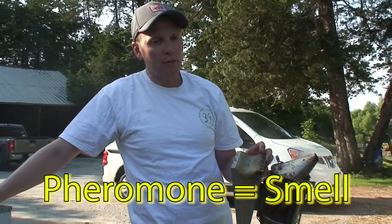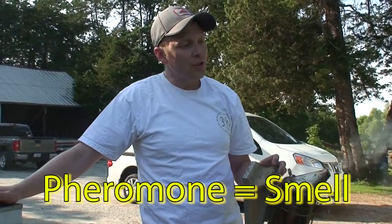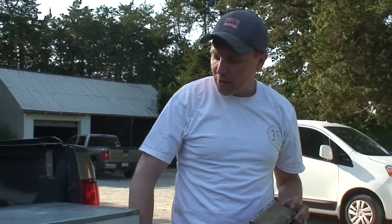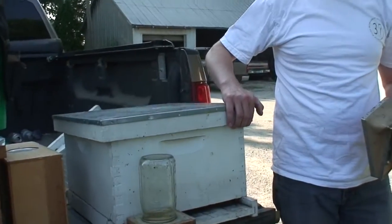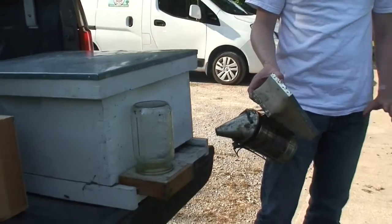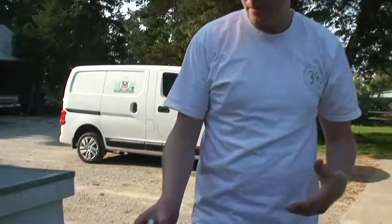The queen makes a pheromone. A pheromone's like a smell. That's how she communicates with the other bees. And so if I come and I mess around in this hive, the queen's gonna tell the other bees with her pheromone, attack that guy, go sting him. Well, if I come first and I smoke the bees a little bit, that will mask the queen's pheromones, so they can't smell her giving off the defense pheromone.